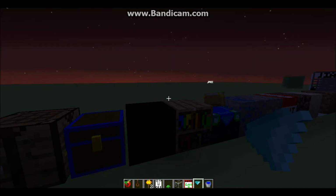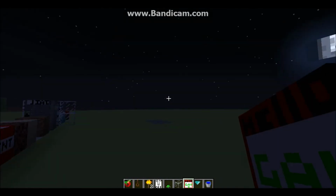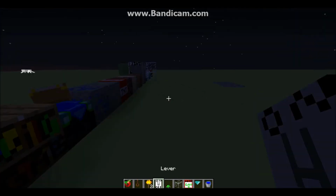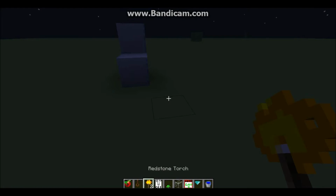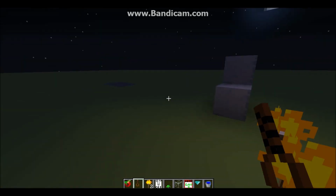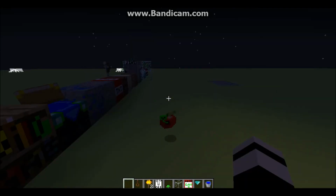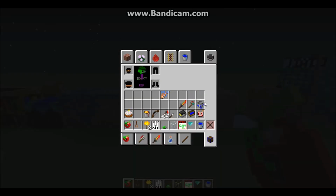So yeah, and then you've got a name tag, which has my friend's name on it. He wanted to be part of it, so I put his name on it. A mushroom. Lever. See, watch. It only does the stick part of the lever. I didn't realize at first these were redstone torches. I mean, they still give off light, but they don't look like they're blazing like an actual one would. This is like a cowboy effect for cowboys. And you've got an apple. So yeah. Oh yeah, I said I'd use this at the end, and that's not a lie.